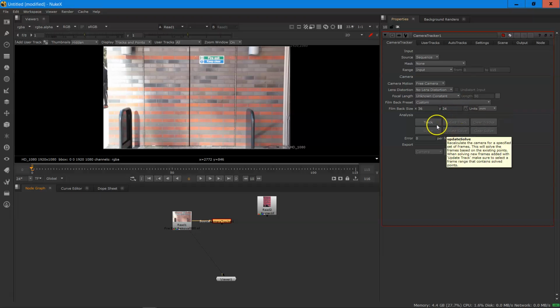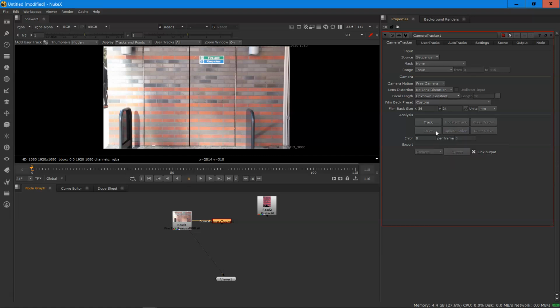I should add there's basically 3 main steps with a camera tracker. First point is the track itself, or track features, where, like I said, the software will look for specific features that it can identify and track throughout, or well, track for a certain point in time. After which, we will then solve that. So based on those tracking points, Nuke will disregard any sort of redundant points and figure out where the camera is and basically create what's called a point cloud, where those points will now exist within 3D space.